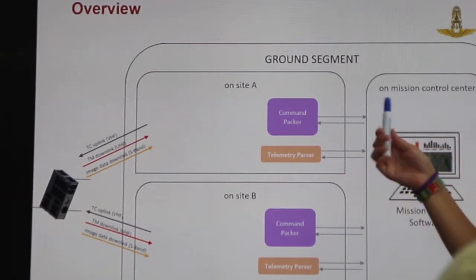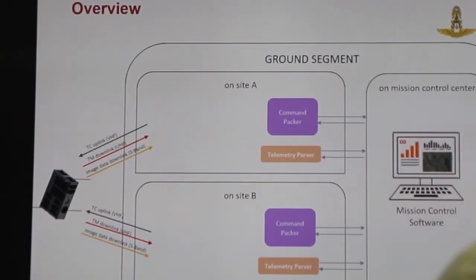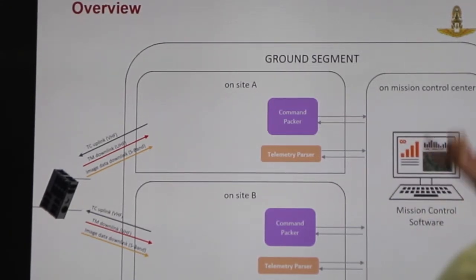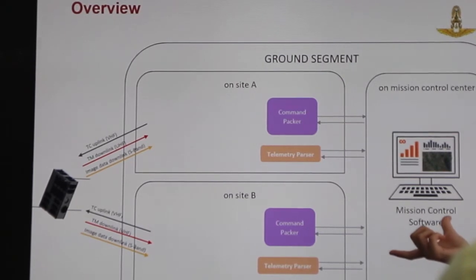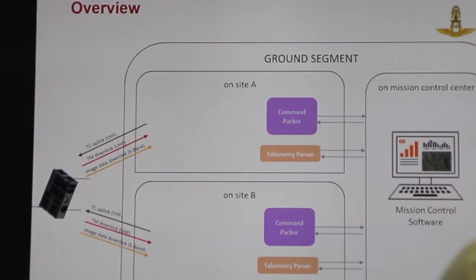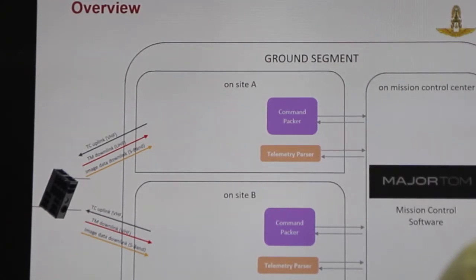Duplicating information, like I said, we're checking to make sure that it doesn't come duplicated on the displays, because it's actually the same thing. So yes, these parts are duplicated, but as you see, it's only one mission control software. If you want another ground station in the future, you put another block here, still one mission control center. So the mission control center is called Meteor. I'm not sure how many have heard of it.